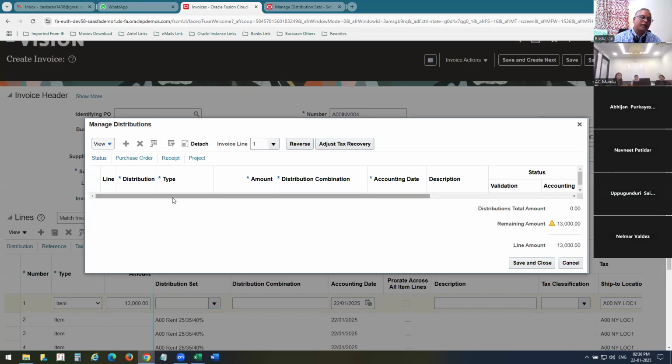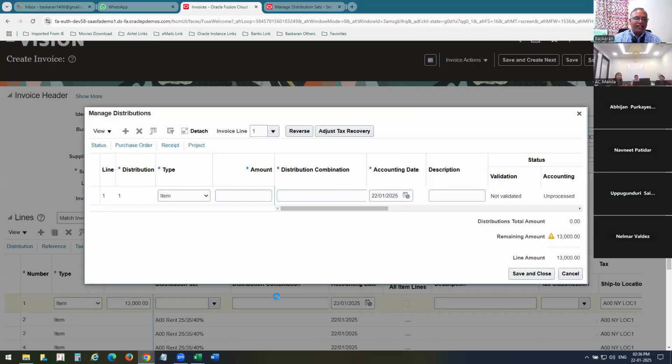You have to enter it manually. You have to enter as many lines as possible. If it is one line, you can enter in the line window. More than one, you can enter it here. Even though you enter it there, it's coming here. You can change it, and it will change here. Which is the highest? Distribution line is higher than your line.